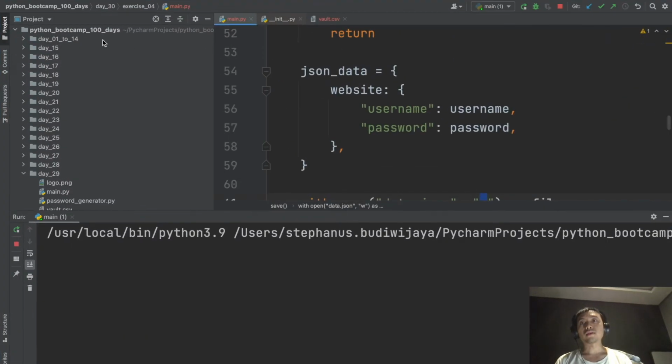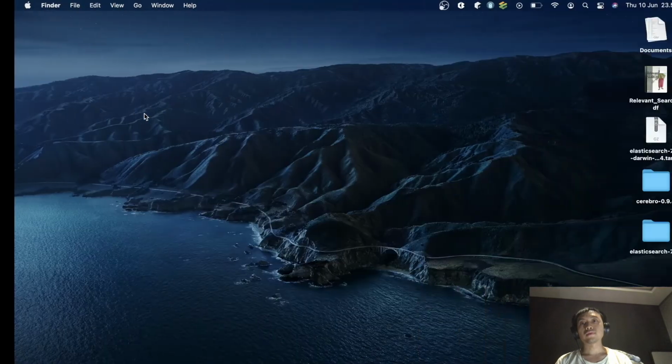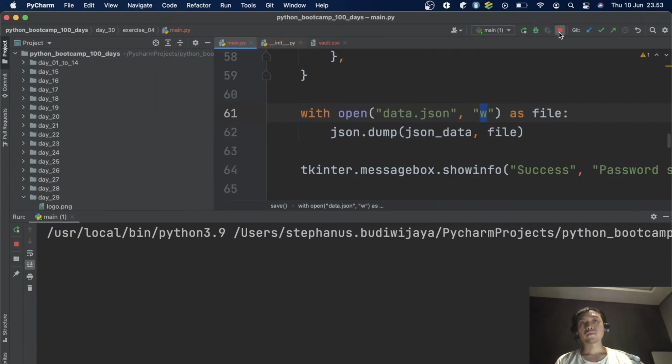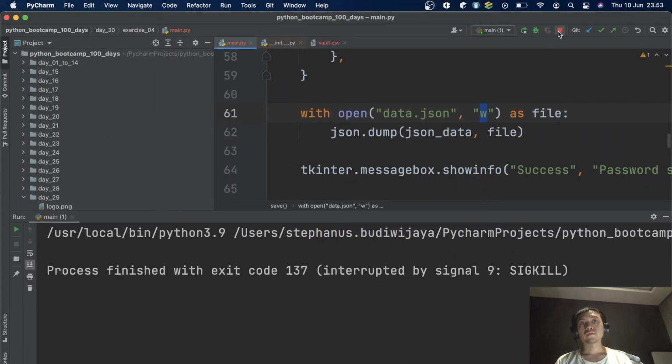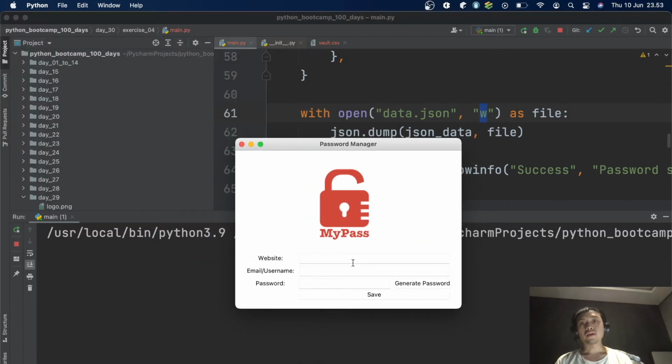So again, let's try to save some data here. steve@gmail.com and the password is generate1.